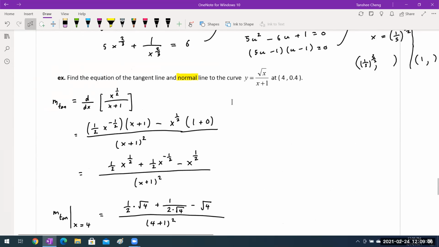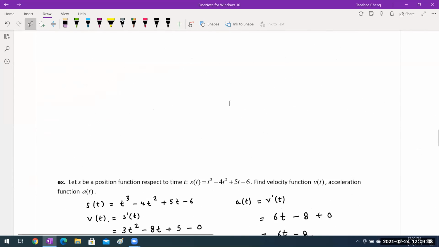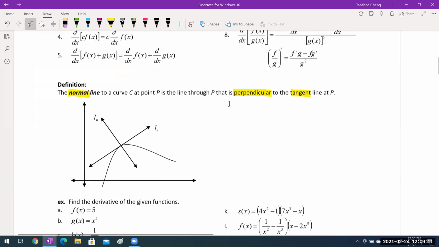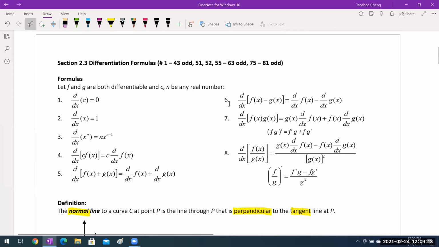Now, this is the section that allows us to compute derivatives a lot faster by using the formulas, right? The key thing, as I pointed out, is that you need to get very good and used to the product rule and the quotient rule and how to manipulate the functions, right? Rewriting or simplifying them before you take the derivatives. Do more homework.